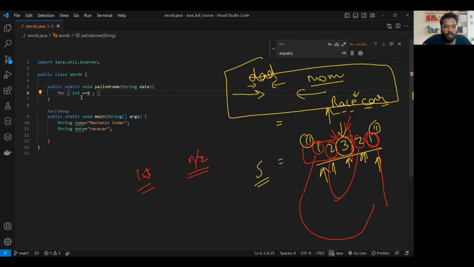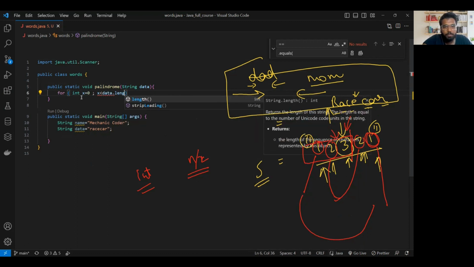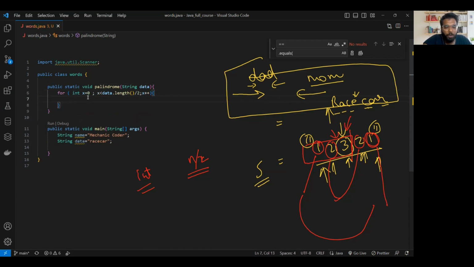Then x less than whatever is our data dot length. And we have to go up to where? Whatever is the length divided by 2. Then I have to keep on updating my x.